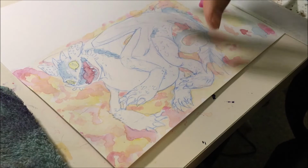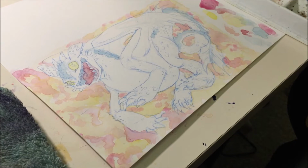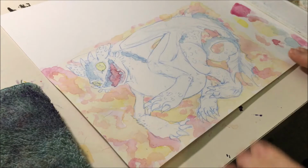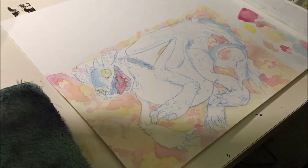I wonder if this is a little too far away, if I should scoot. I'm just checking the camera really quick. I want you guys to have a good view on this. Like I said before, I'm really sorry I don't have a better setup. My palette is getting off.